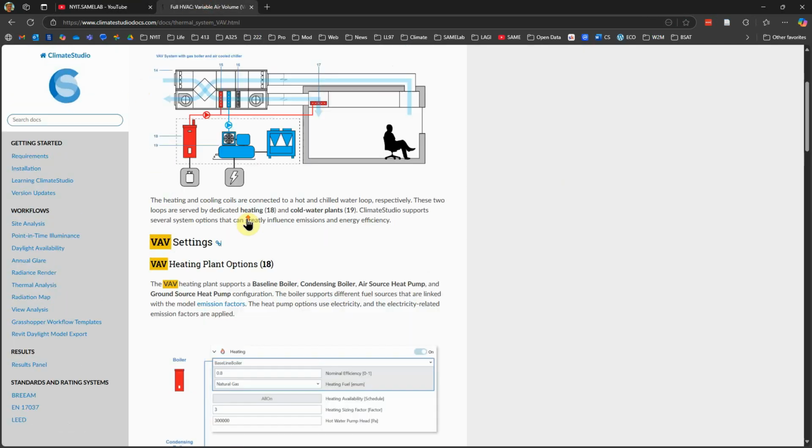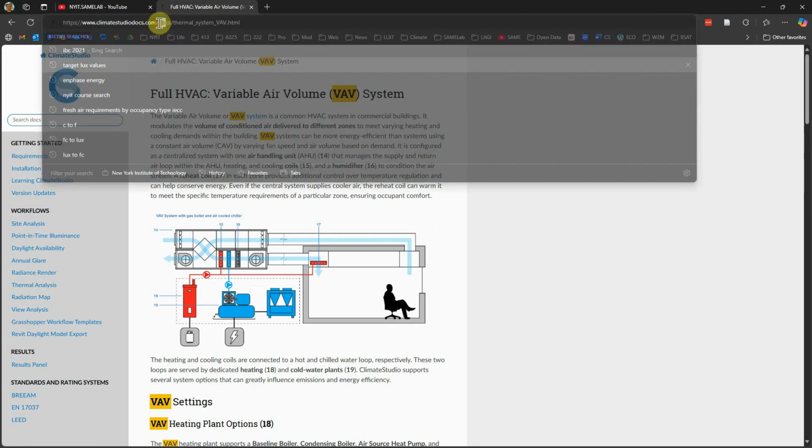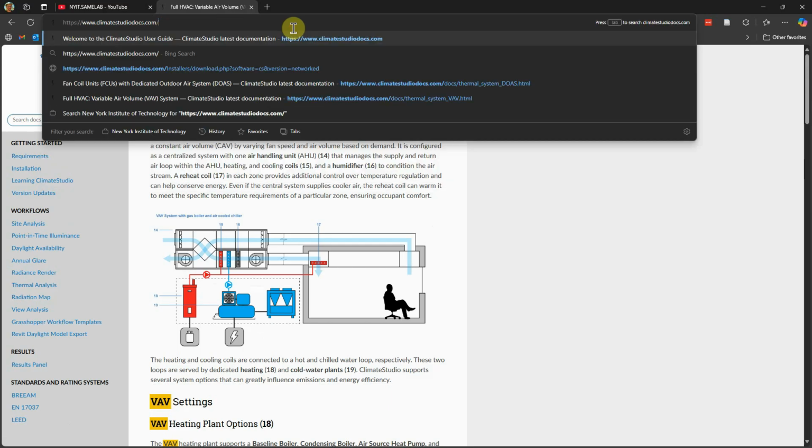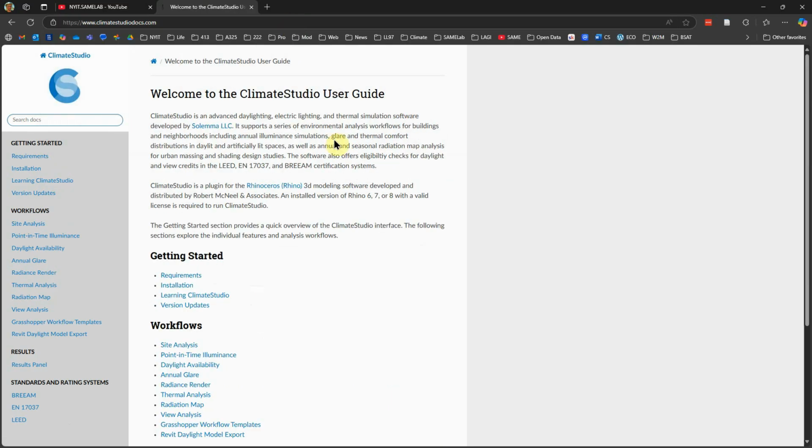Other thing I want to point out is that Climate Studio has a good help page, and I think it's good because it's not just about push this button or this is how you do some specific workflow. It has a lot of background information.